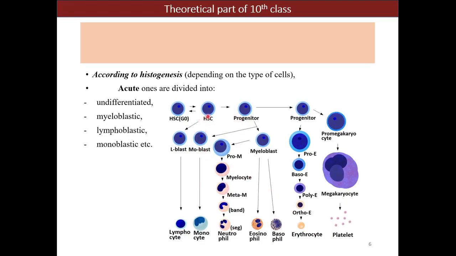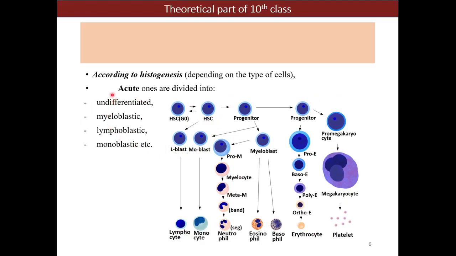So in case of acute leukosis, the cells will be of the first three stages. They are localized here. It may be progenitor cells, it may be promyelocytes, and all other blast cells, for example myeloblast, lymphoblast, monoblast cells. So the cells of acute leukosis are localized in this part of the scheme. I hope you can see my laser.